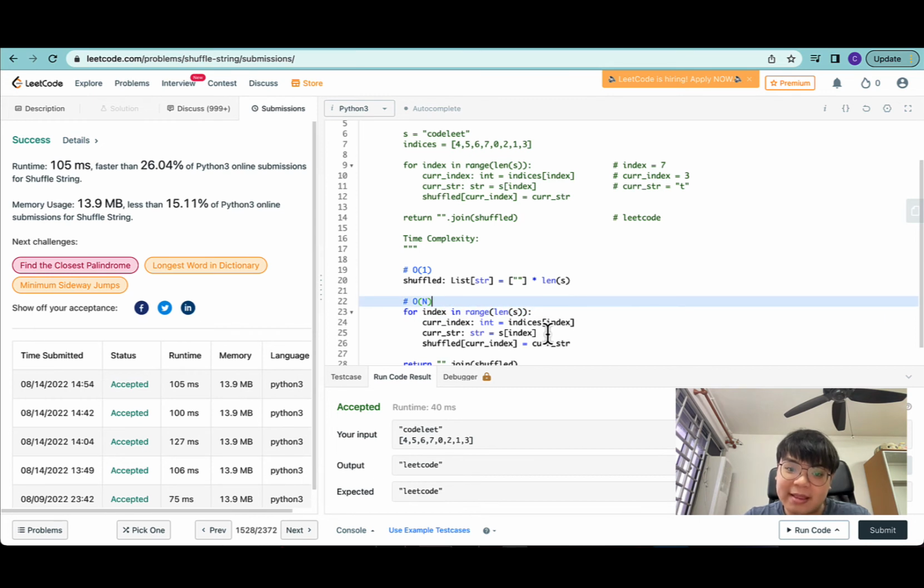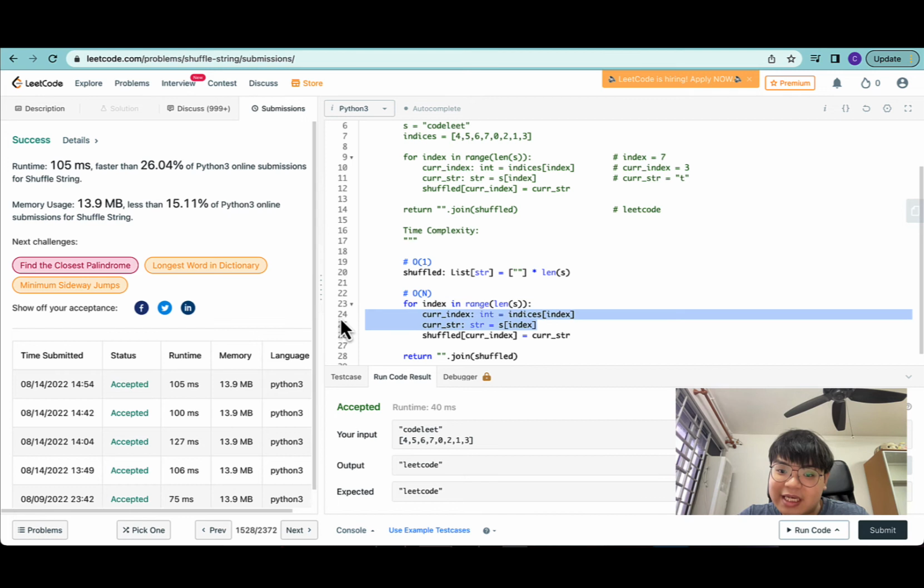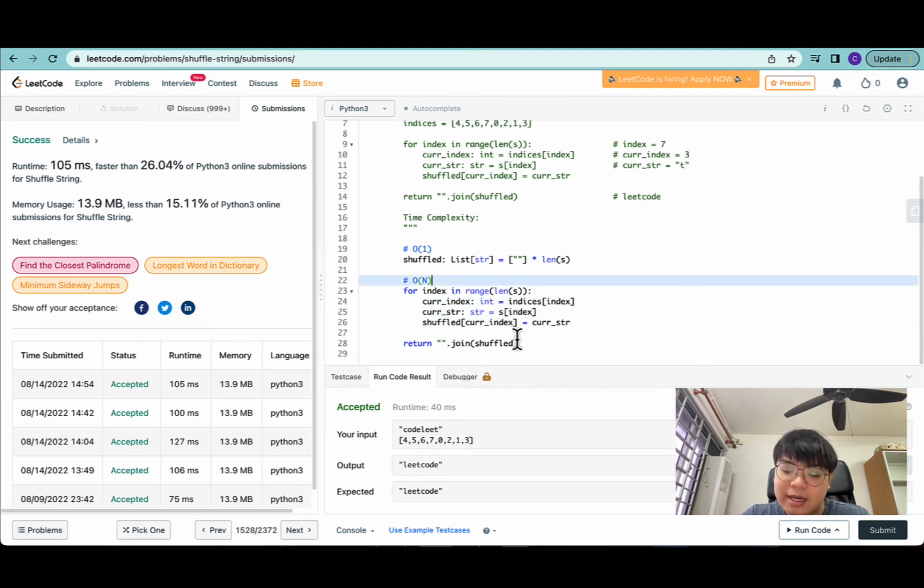So this is O(N), where N is the size of S. These steps over here are O(1). Accessing a character from a list by index is O(1). And setting an item in a shuffled list by index is also O(1). So all of these three operations are O(1), so that's all.